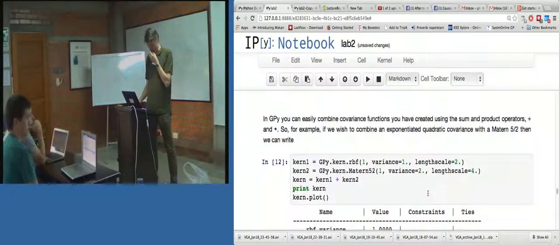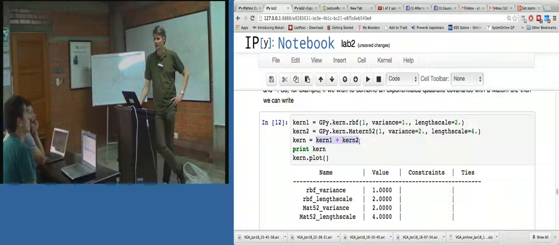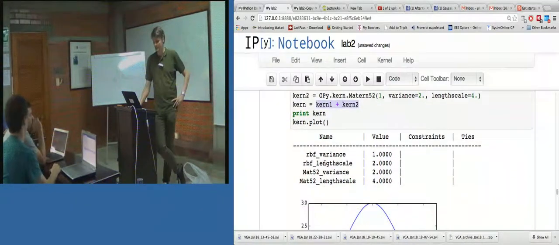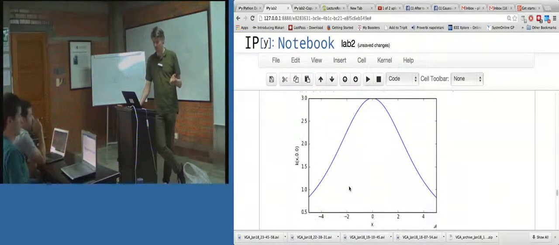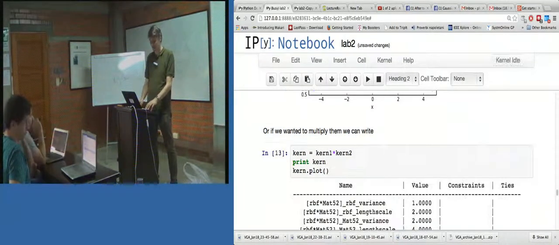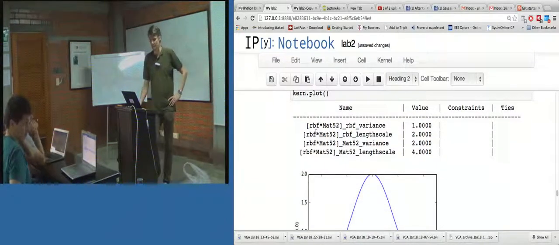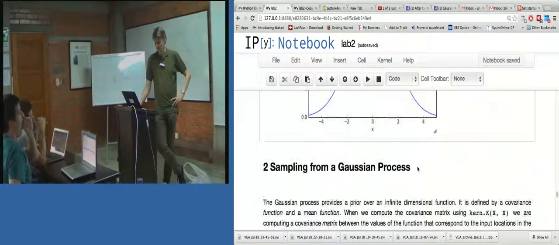So where are we here? Combining covariances, so adding covariance functions. It's easy to add two covariance functions in GPy. You just set one covariance to be one type, and then set the other to be the other type, and we've overloaded the operator to give the new type. Here we've got an exponentiated quadratic being added to a Matern covariance, and here's the two just being added. The added covariance contains the parameters for both, and you can plot the result, which is neither a Matern nor an exponentiated quadratic on its own. Multiplying covariance functions: again, we've overloaded the operator to multiply. It renames the result as an RBF times a Matern 5 over 2, and it has all these parameters here.